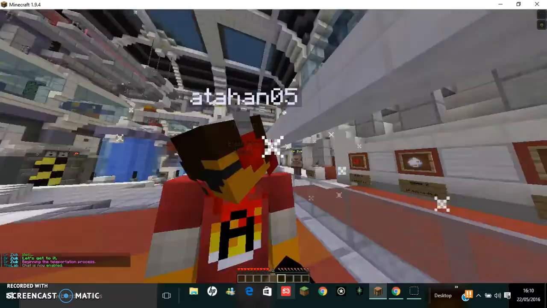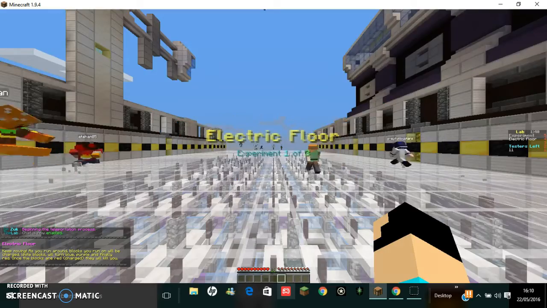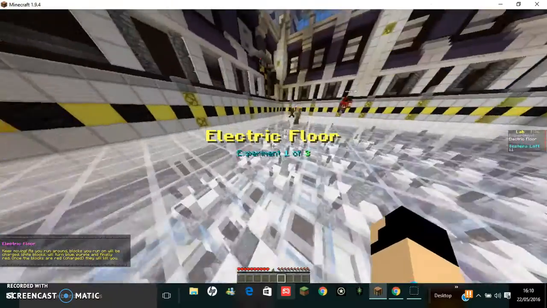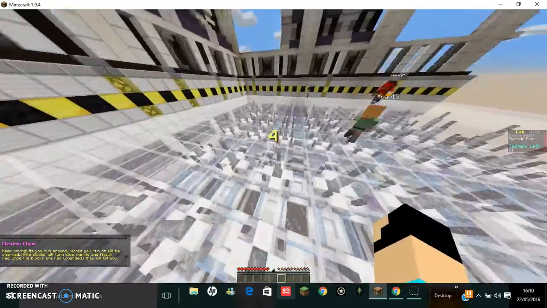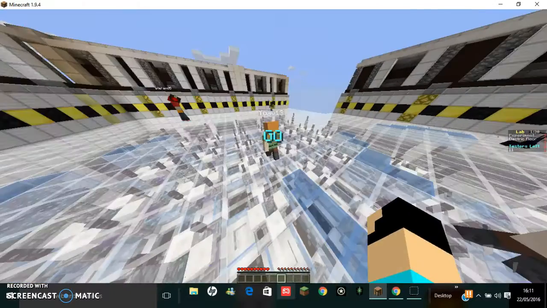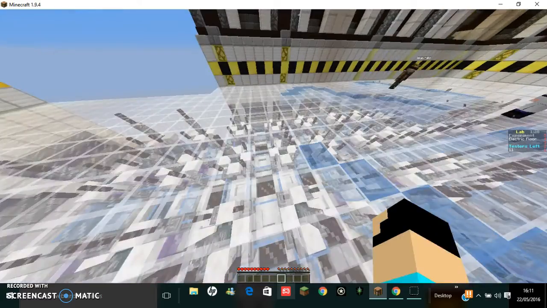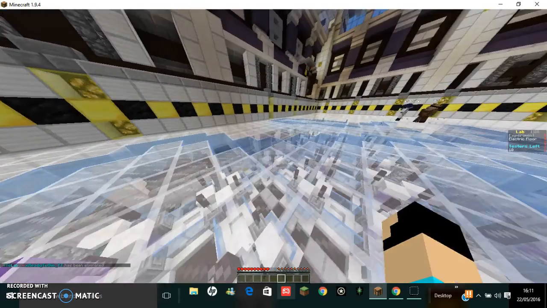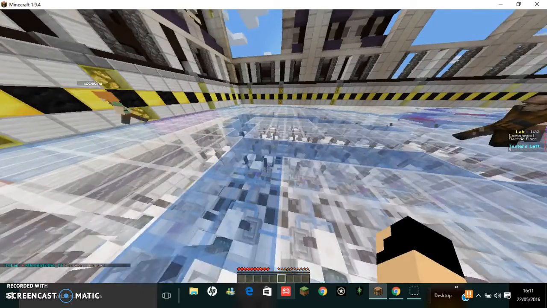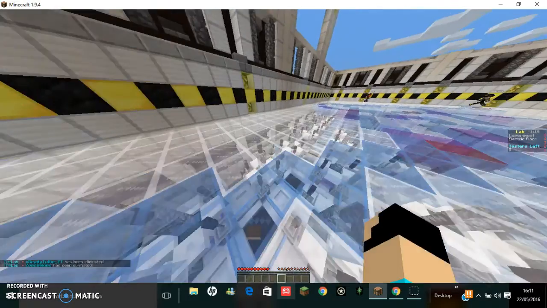I'm nauseous. This custom music. Electric floor. Let's play. Oh, now we're lagging. We're gonna pause for a minute. Oh, red, purple, purple, purple. Red. Yeah.